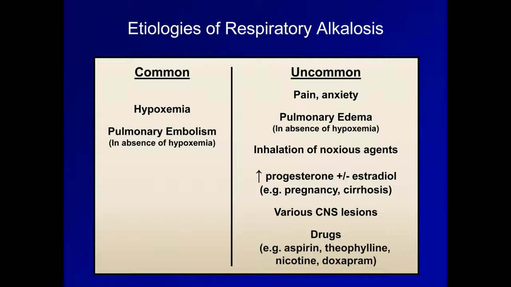That is the complete differential diagnosis for respiratory alkalosis, and as you can see, it's quite short, as long as you consider all causes of hypoxemia as one group. While there is no neat or elegant algorithm to follow in order to establish a specific diagnosis, the items on this list are easily distinguished from one another on the basis of readily apparent features. In other words, a respiratory alkalosis rarely presents the diagnostic challenge that other acid-base abnormalities can.